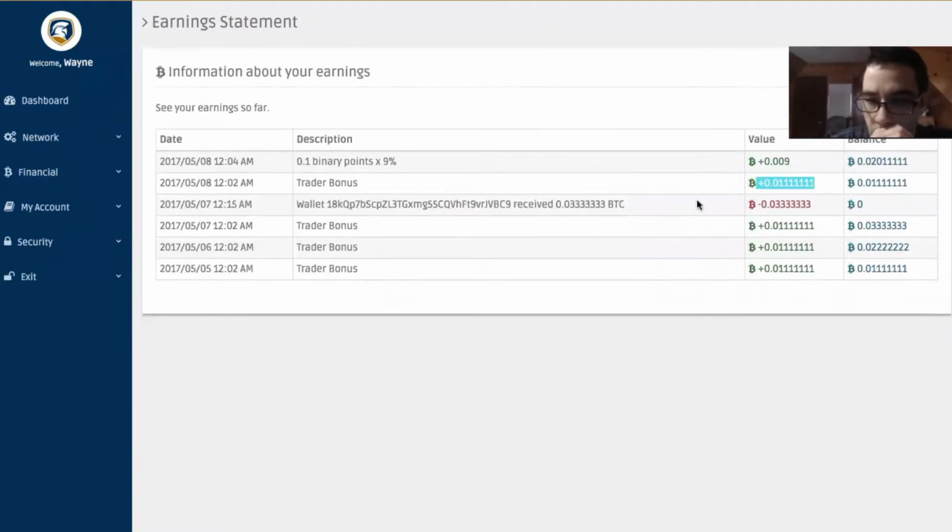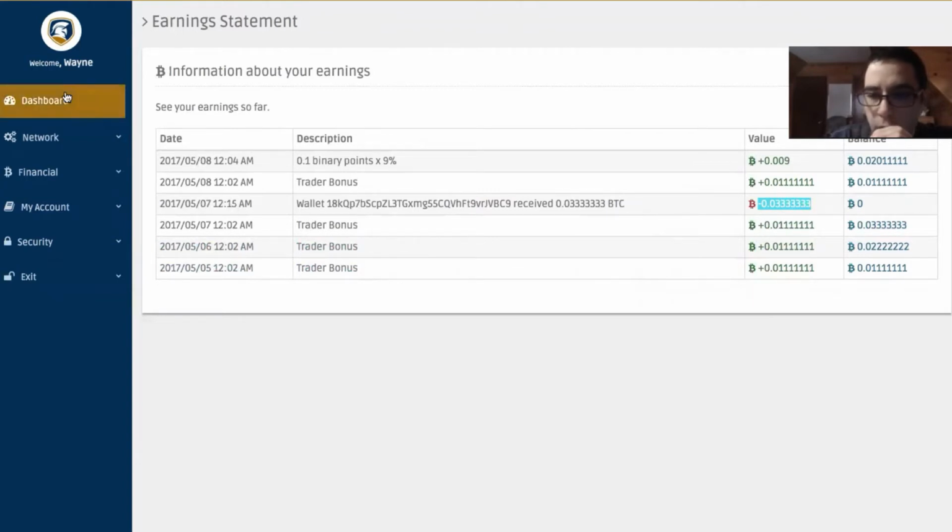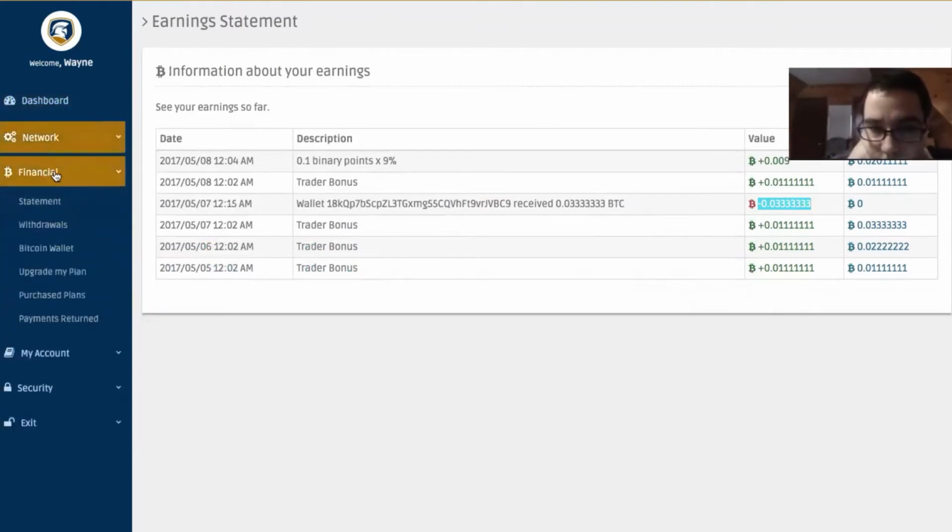Now, as for the trader bonus, you can see a 0.5 Bitcoin account will just receive that every day, and as soon as it gets to over 0.03, it automatically gets sent to your wallet. So then you can put that back in however you like. Does that make sense? Okay. And that's pretty much it.